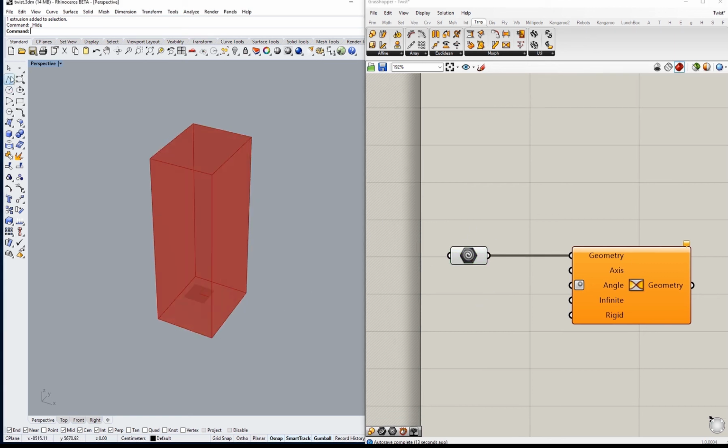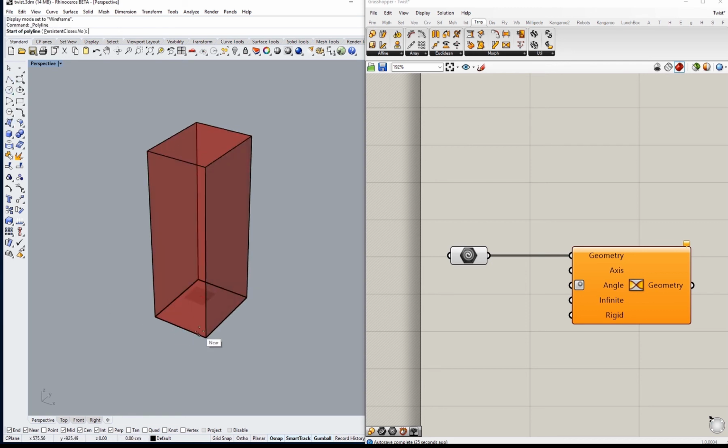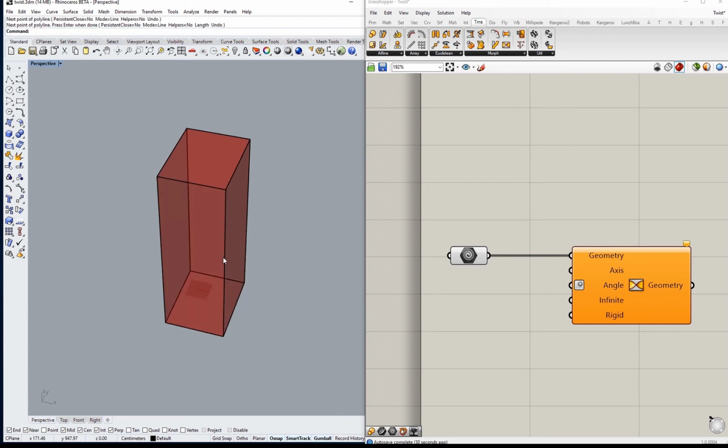So in Rhino, I will have the axis. So going back, we need the geometry from that. Go to the wireframe, and here I will have the curve, which I will be using as an axis. I just want it to be in the center.